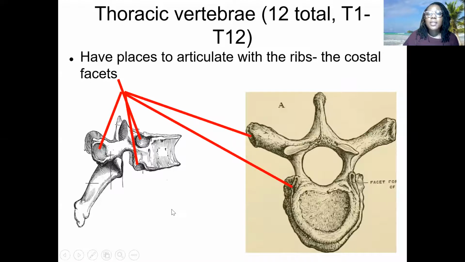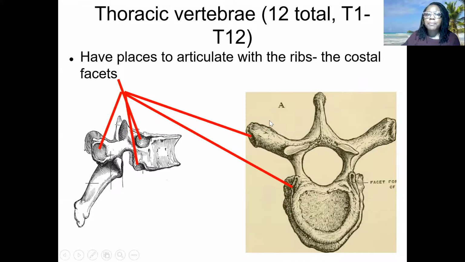Let's move now to the thoracic vertebra. We've got 12 total thoracic vertebra from T1 to T12. The thoracic vertebra has everything that all the other vertebrae have, but they have additional areas of articulation. They've got the costal facets. The word costal refers to the ribs, and this is the area where the corresponding ribs articulate with the 12 vertebrae. Remember I mentioned that the thoracic vertebra also have to articulate with the ribs on each side. So each has 2 ribs articulating, one on either side, in order to create the thoracic cage or the rib cage that we described a bit earlier.